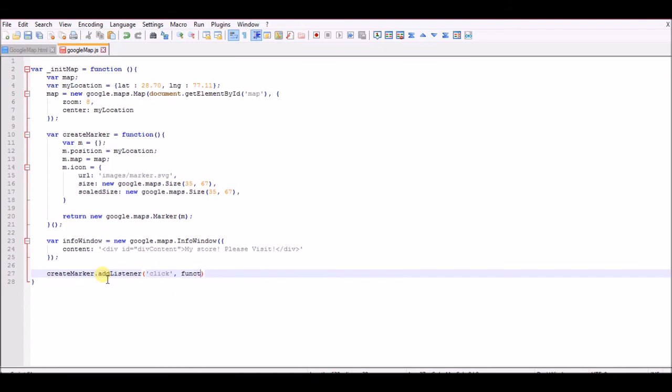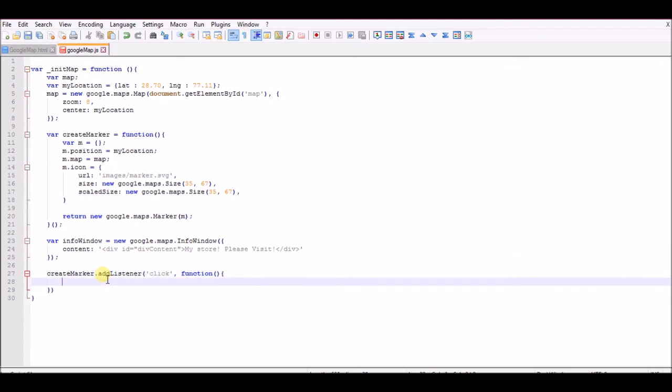Click function. Now what I want to do on the click is to open the info window. So I'll write info window dot open. Info window dot open is a function which takes two parameters. It will take the map, and it will take the marker, the created marker.